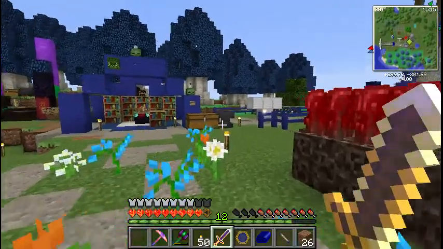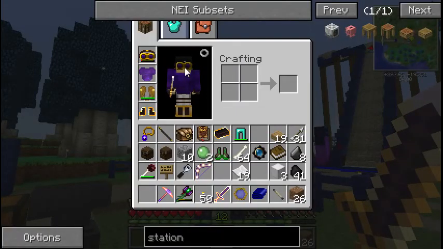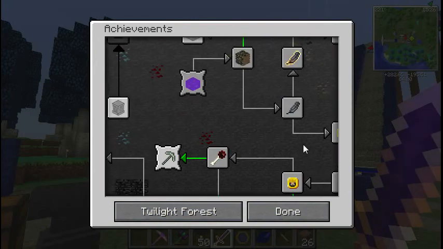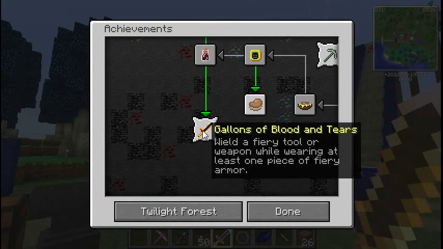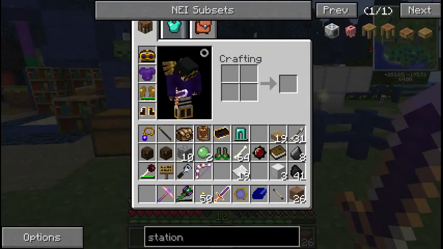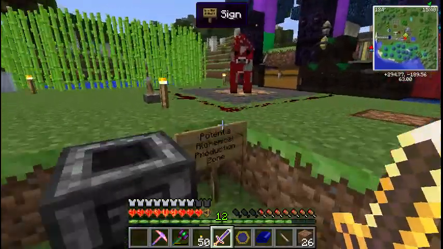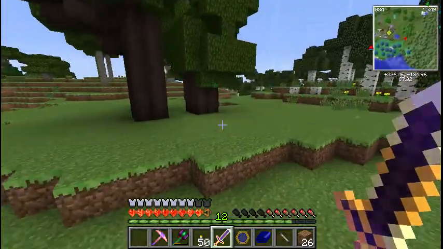Am I supposed to do this in a regular crafting table? Oh, damn you. Let me double check that. Am I supposed to kill something like this? This is the tricky part about the Twilight Forest mod. When it comes to the achievements, some of these are a bit vague.